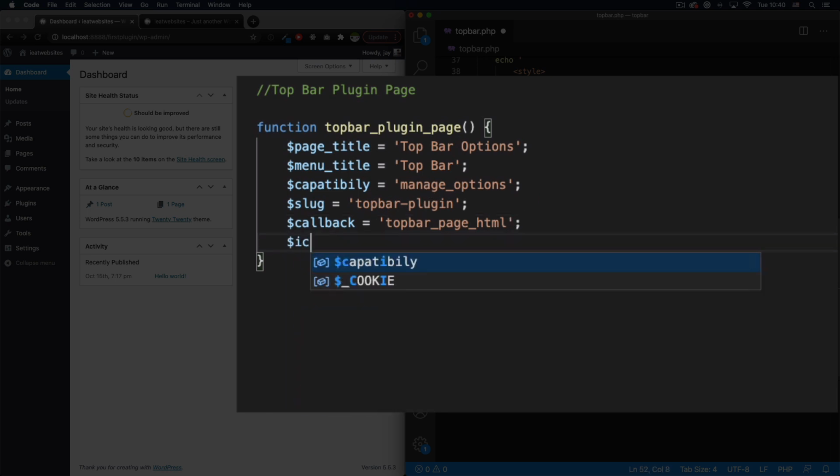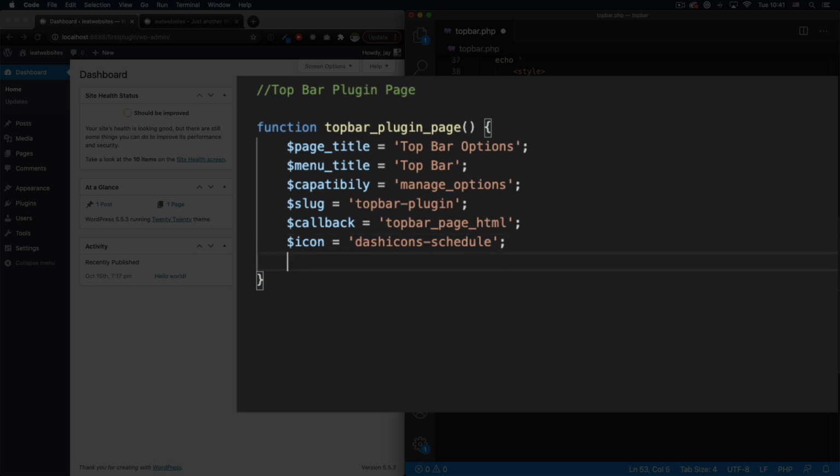Next is gonna be the icon. WordPress has a lot of options for icons. I'm gonna put a link in the description so you can actually go ahead and take a look at them. All you have to do is put the name. So for example, this one is like a schedule that I think it looks good for this because you will see why. So it's called dashicons hyphen schedule. They have a lot of other icons. Doesn't have to be this one, okay?